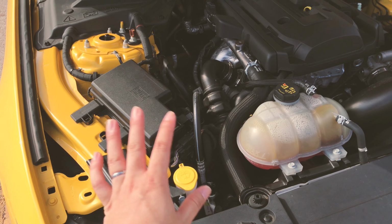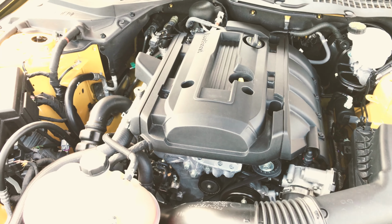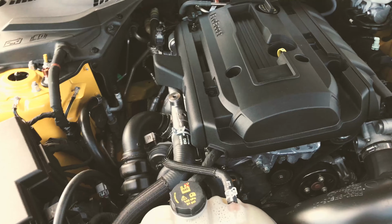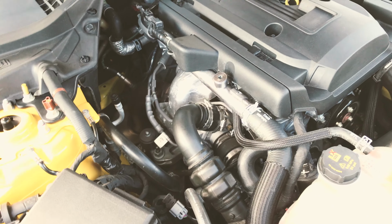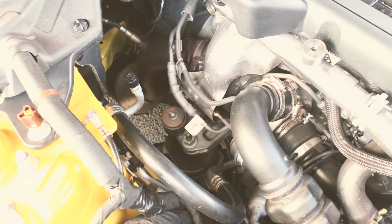Basically it just requires a small wipe and everything's super clean and looking like new. And I really like how they designed the hood. I think this is how it actually prevented a lot of the dust from coming to the engine department. So they did a really good job. Over here you can see the EcoBoost engine, which is I think a 2.4. The turbo should be right over here somewhere. Yeah, let's see.